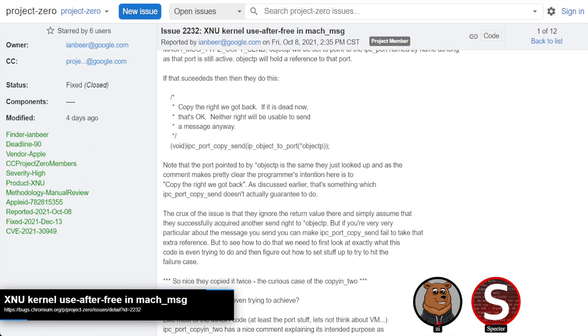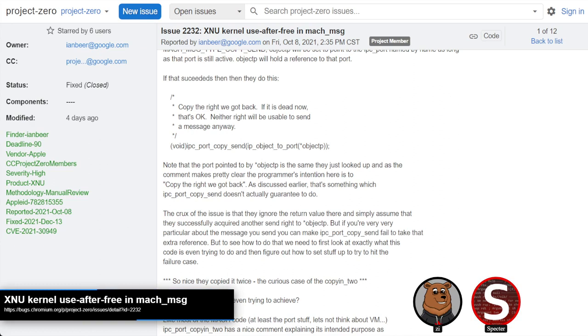Ian then goes into some details on a path that had this problem of not checking the return value, being IPC write copy in 2, and how the failure case could be reached. This part was a little bit less clear to me, to be honest, because it involves a lot of intimate knowledge of Mach messages, and XNU just isn't my or Z's area, so we had to take a lot of what was being said there at face value.